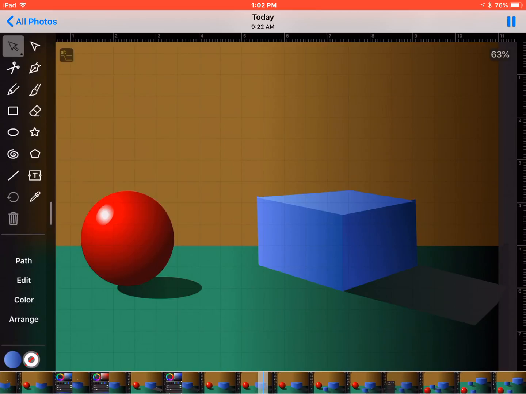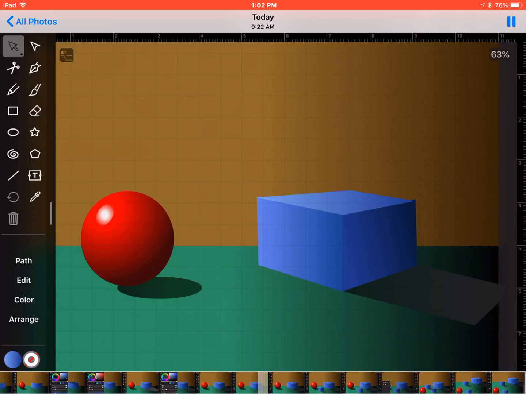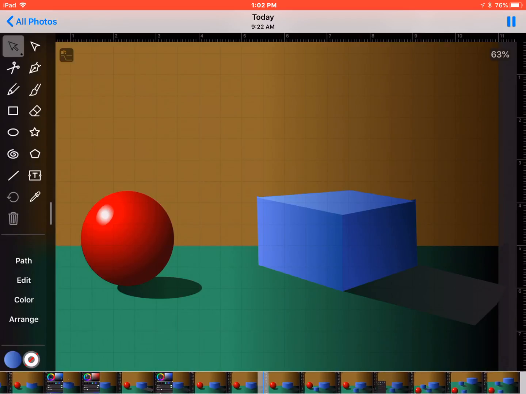Same thing on the sphere. Currently the sphere is locked, so the reflection on the sphere and the shadow both look hard edge right now, not fuzzy or blurred, even though we know we used the blur feature on it. That's just sort of a temporary hold because it's been locked.